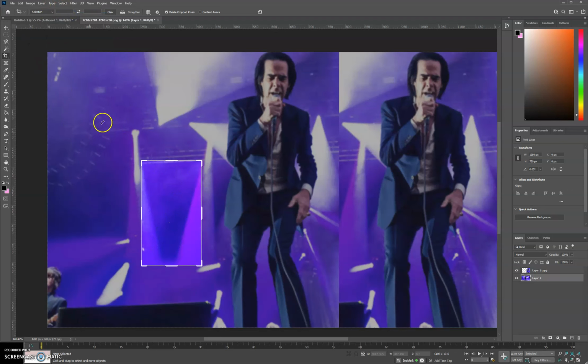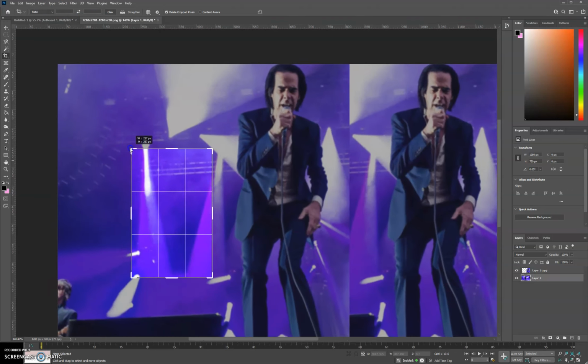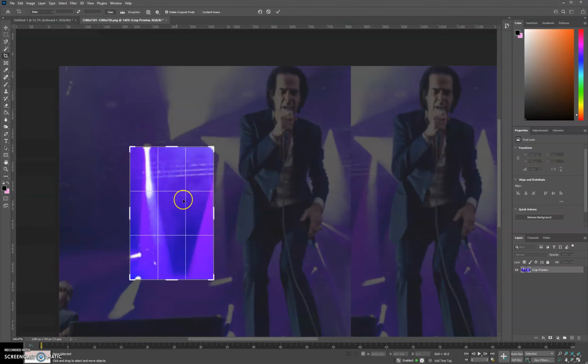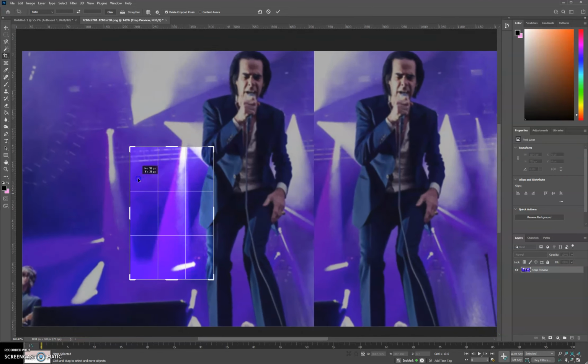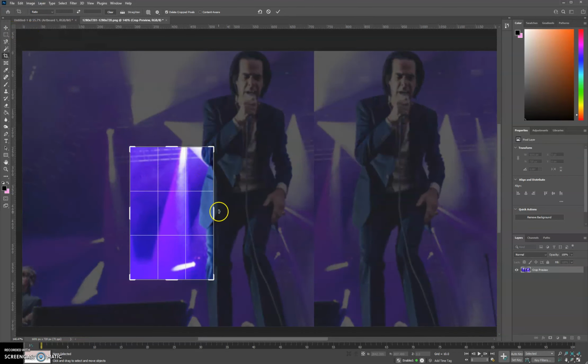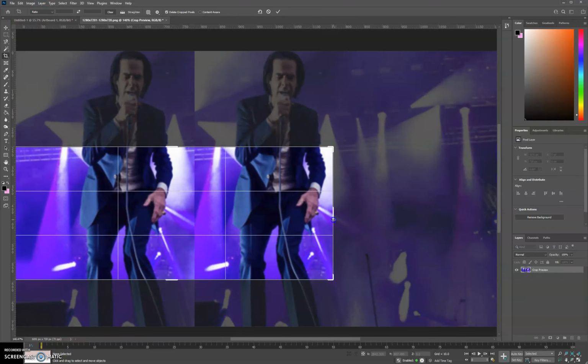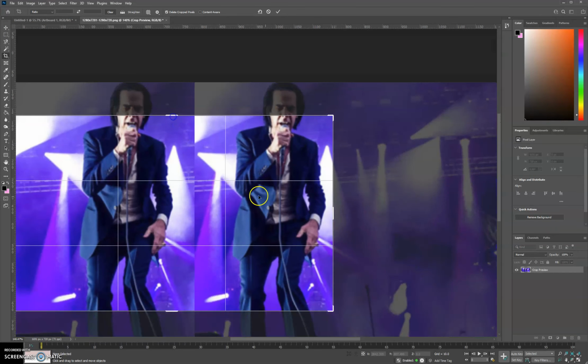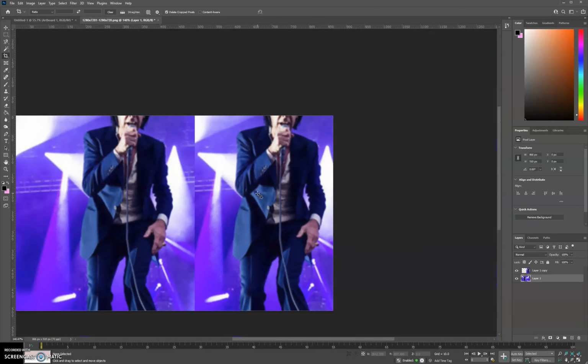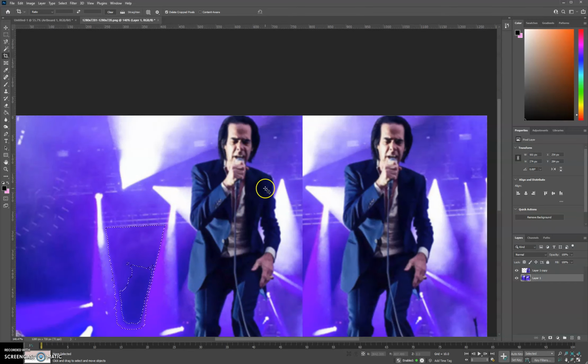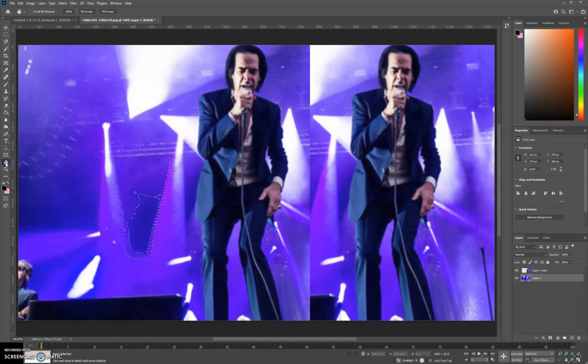But if I deselect the crop tool, what that allows me to do is basically just pick parts. It's exactly the same as if you crop an image on your phone. It allows you to just manipulate, say there. I don't know why I do that, and then enter, and it'll just crop to that size. You can also do that with the selection tool, but crop tool is a bit more accurate.